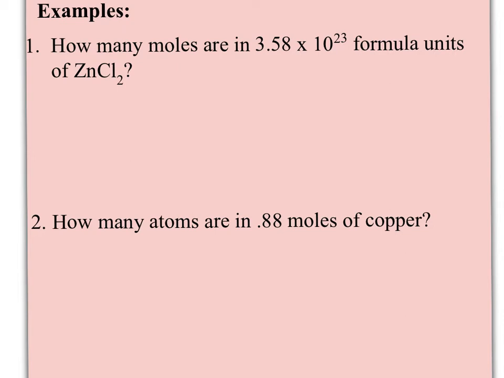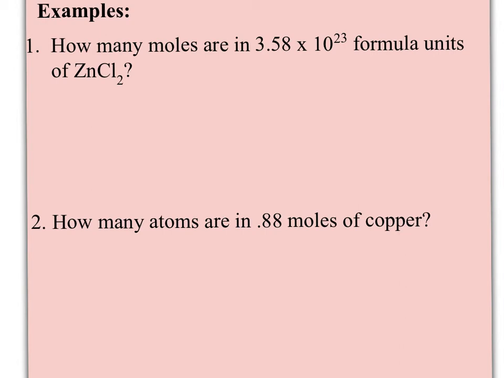Now remember, in order for your calculator to know that that's all one number, you either have to type in all those zeros or you have to put parentheses around the bottom. And it's up to you which way you want to do it. Just make sure you do it. So if I take the 3.58 times 10 to the 23rd and divide by 6.02 times 10 to the 23rd, I come up with 0.595 moles. And I'm going to keep 3 decimal places because remember, sig figs, especially when you're multiplying and dividing, if you start with 3 digits, then you should end with 3 digits.